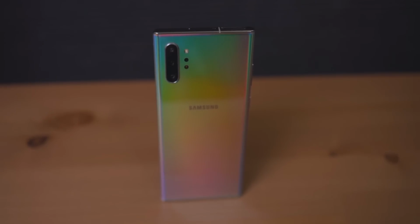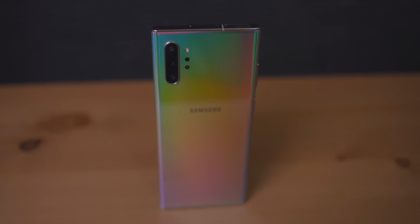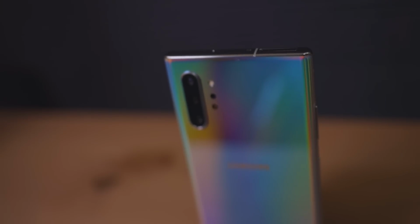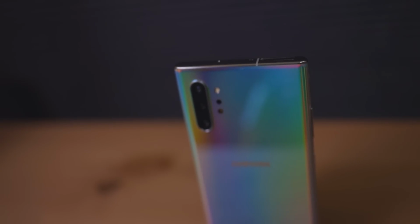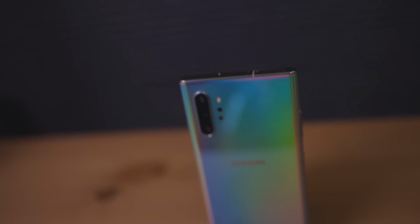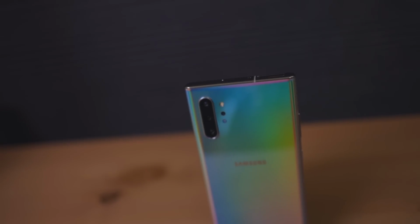I think it's worth it in my opinion. This is a work hog. This is the type of device that people are gonna use consistently. You got an S Pen. You have business documents. You're just a hardcore social media influencer or aspiration of, you know what I mean. Basically, if you use your device a ton, if you put this bad boy to work, you're gonna see a drain on the battery, but you can get through your day. You can get through your work day.